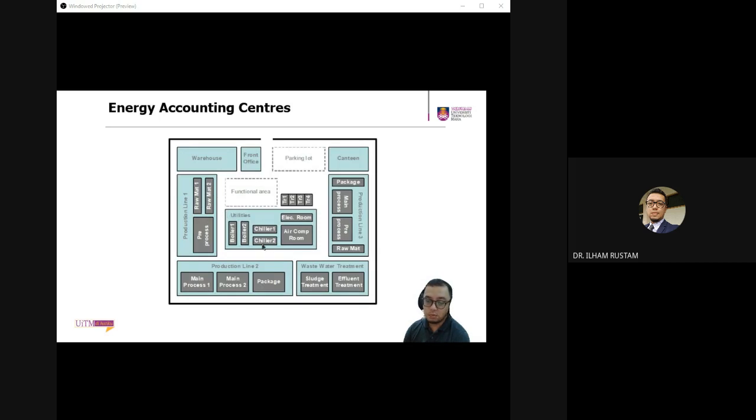Doesn't mean that this EAC is correct, because for me, this is quite expensive. If you define it like this, for me, I would like to put warehouse, front office, and canteen as one EAC. So you only need 1 meter. Production line 1, line 2, and line 3, okay, fine. But utilities and wastewater treatment, utilities, you need to have their own because they have chiller and boiler here. But wastewater treatment, okay, can, one under EIC. But 1, 2, 3, actually for warehouse, front office, and canteen, if it's me, I will put this together as one EAC rather than separately 3 like this.